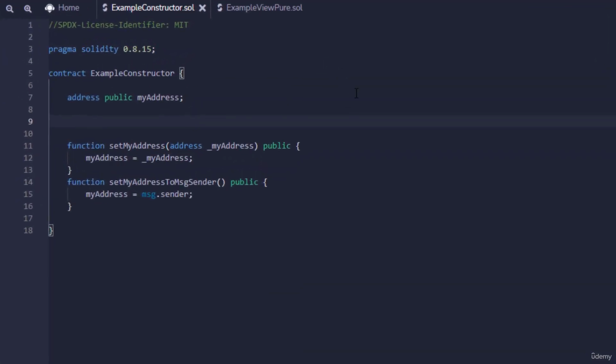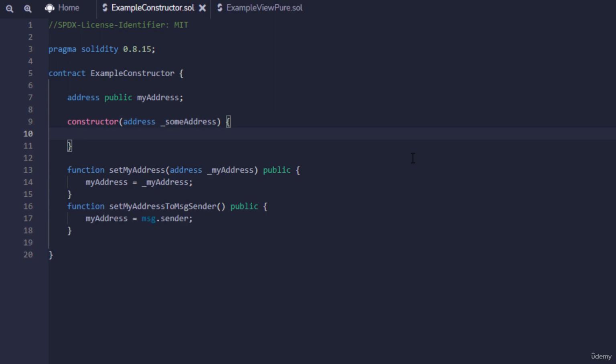So what is a constructor? A constructor is a special function that is called constructor. It doesn't have the function keyword, and it accepts the kind of arguments, some address. It has no visibility specifier, and it just has curly brackets. And the special thing about a constructor is it is directly called during deployment of a smart contract, and it is called only once and cannot be called afterwards again. It cannot be overloaded, which is something we might dig into later. And it is automatically called. You cannot not call it.